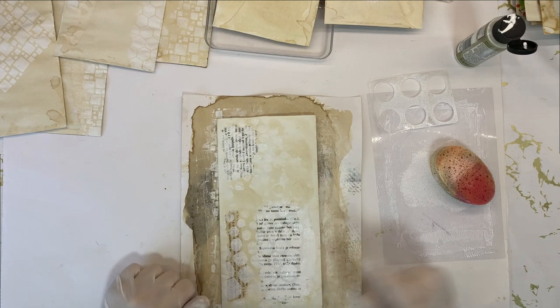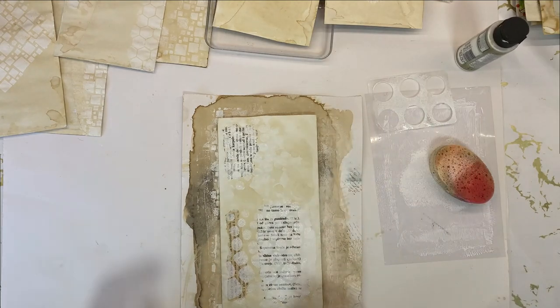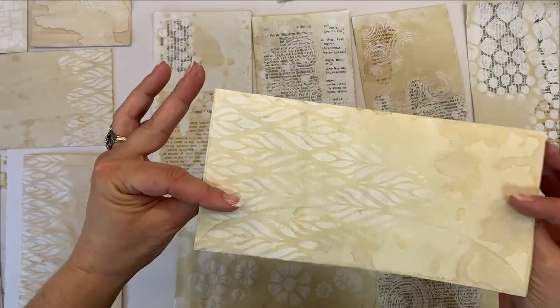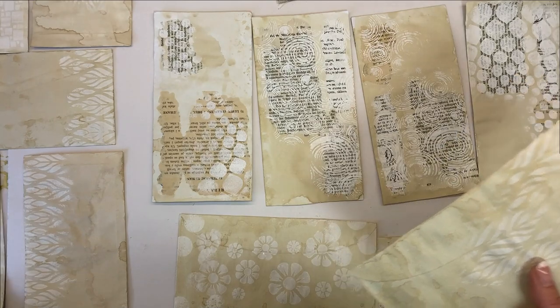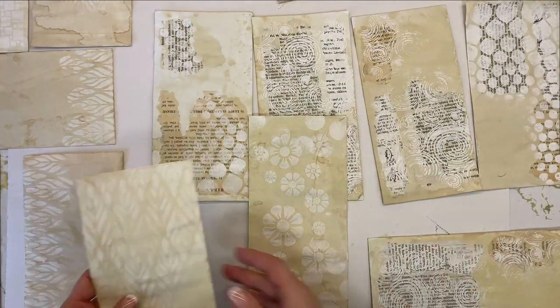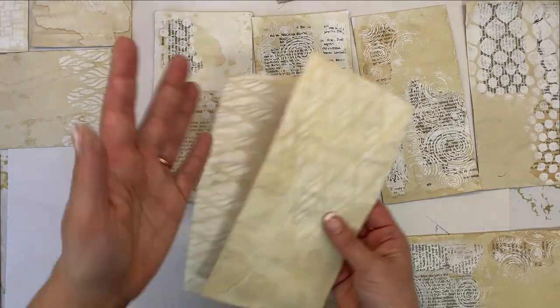So what I'll do, I'll complete the rest of them and then I will be back. I stenciled all of them front and back and they just need to dry a little bit. I love how this one looks. Where's that other one? Yeah, this one I tried some flowers. And they need to dry really well. And I thought while they're drying, we can work on our covers.